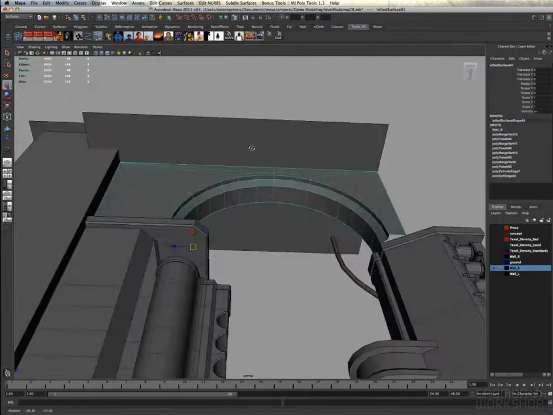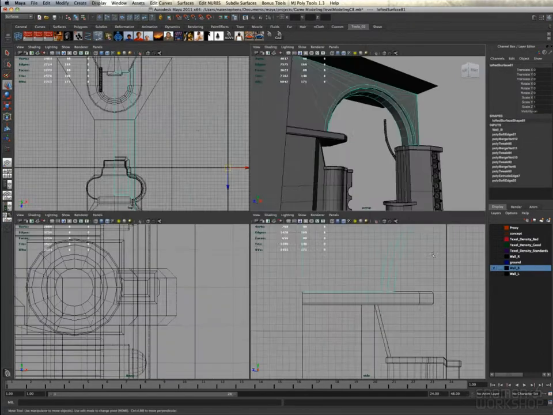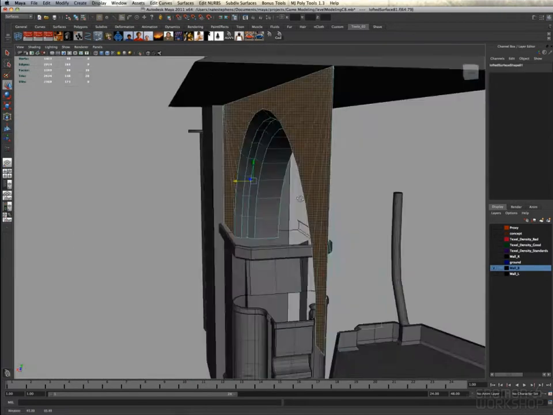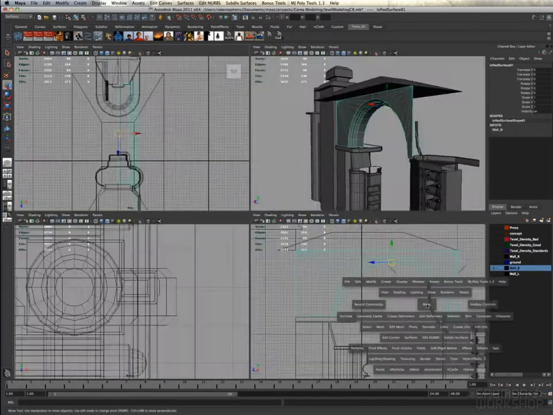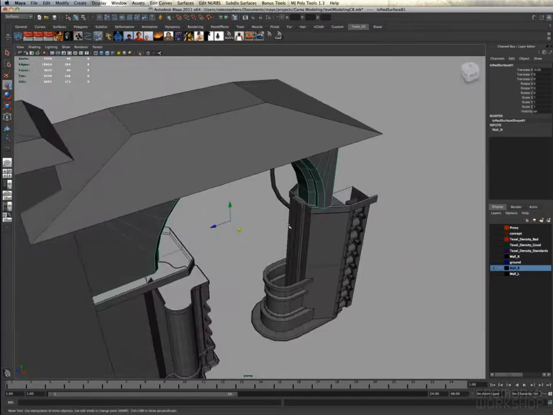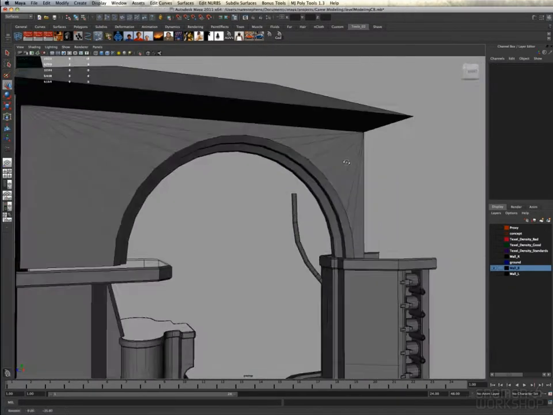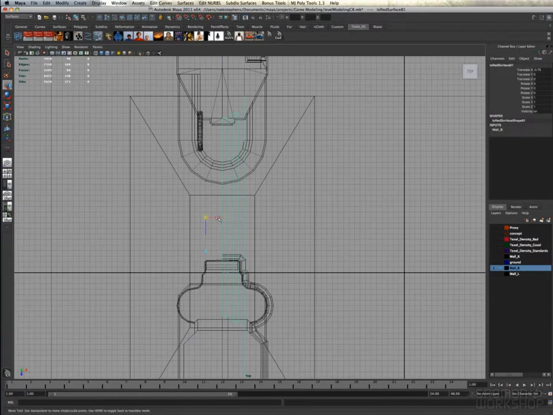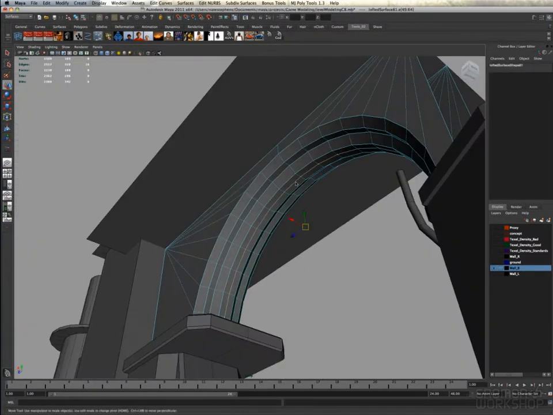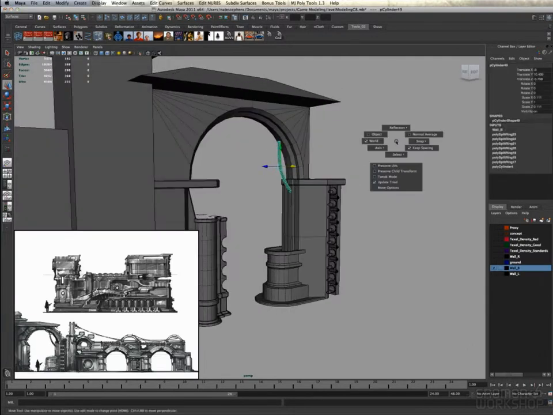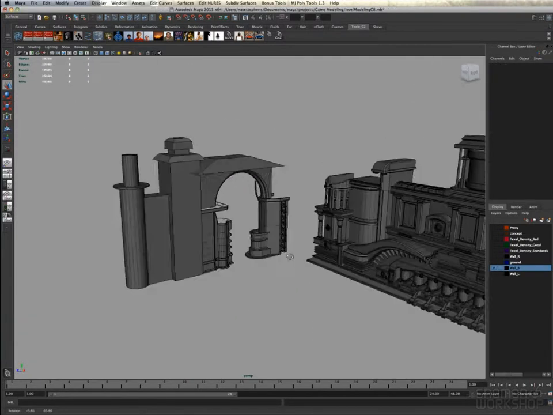It was looking a little bit thin, and once I built the arch, it became apparent that I had to thicken that up a little bit. Don't want anything looking weak. Everything should look nice and heavy and massive. So I'm going to make a few more adjustments to this, center the inner ring of verts, and then using the scale tool, I'm going to mirror it. And then I welded it together and got rid of those inner verts that weren't really getting us a whole lot.